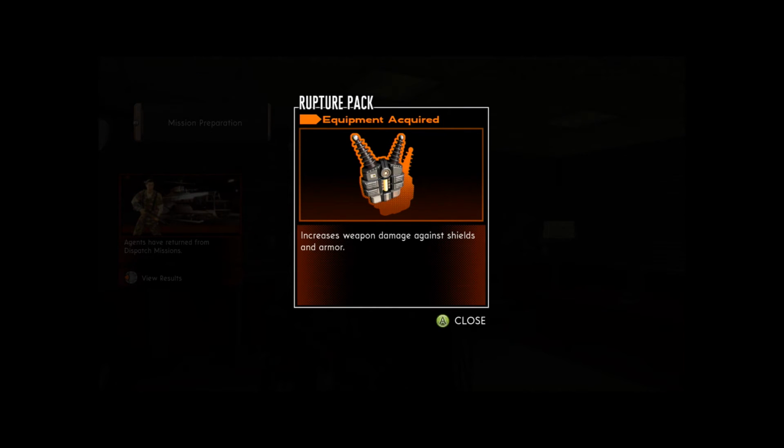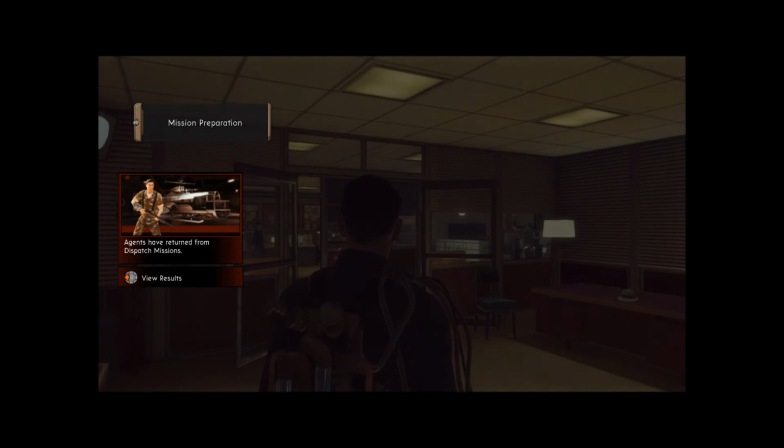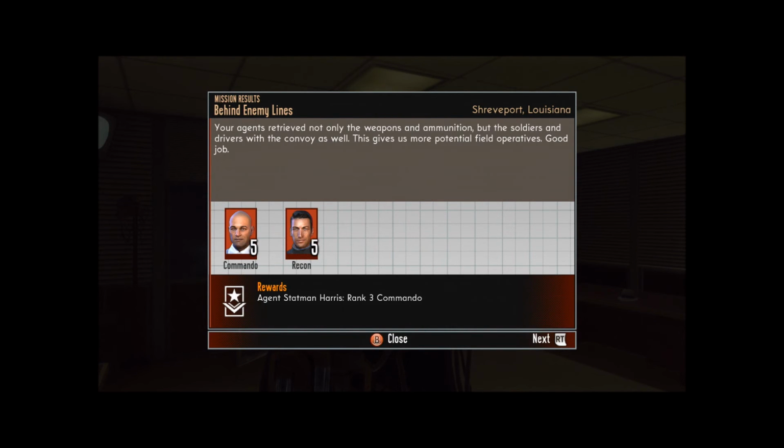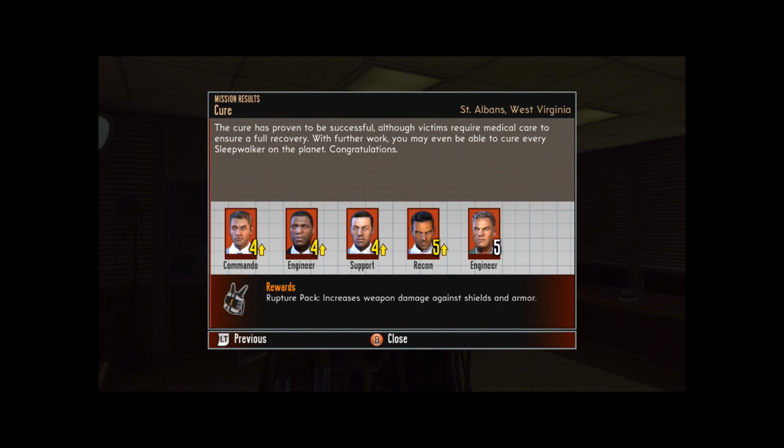It says weapon damage against skills and armor. Yes, please. I might give that to... I don't know who I'm going to give that to. To myself, maybe? Probably to myself. Alright. Mission results. Behind enemy lines. Yeah. A rank C commando doesn't need... If I did do it. Yes. That description was worthwhile.